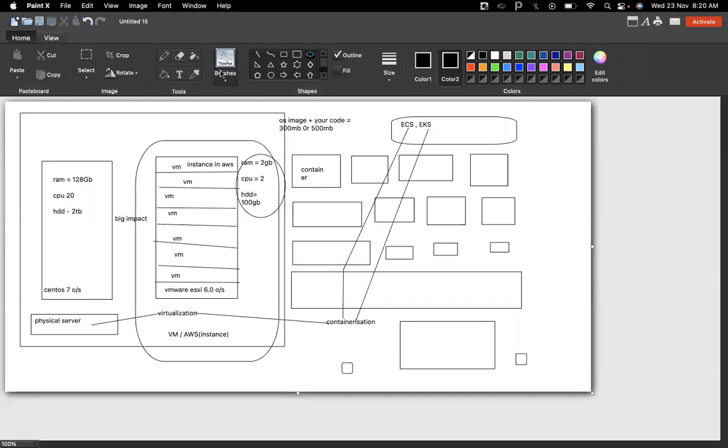So you call it an instance type. Something like an OS ISO image, CentOS 7 ISO image.